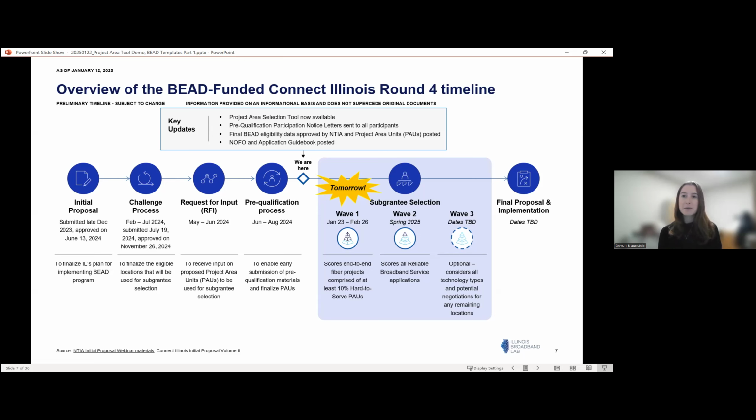But if we do run a wave 3, we will open up the application process one more time and make that available for all reliable broadband technologies, potentially do some one-on-one negotiations to make sure that all PAUs have been claimed, and also potentially consider alternative technologies, again based on where we're at with our budget and making sure that all of those eligible PAUs are claimed through subgrantees.